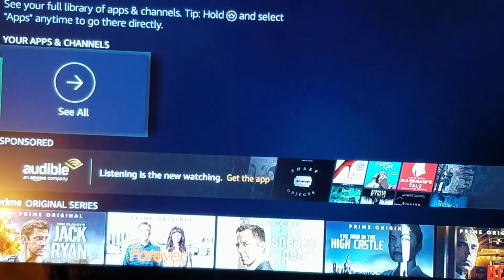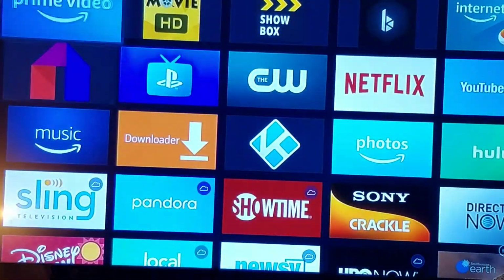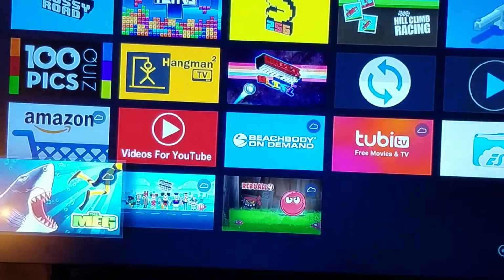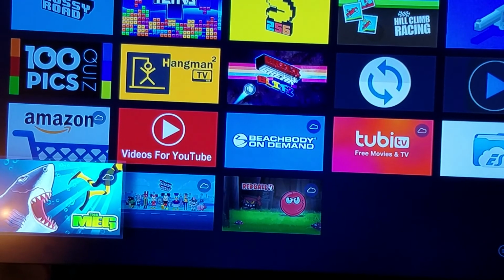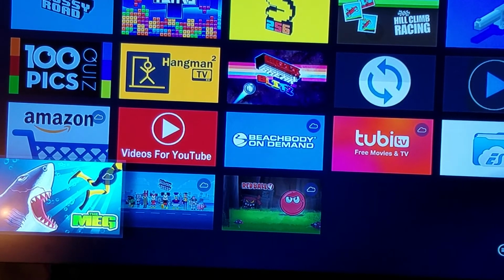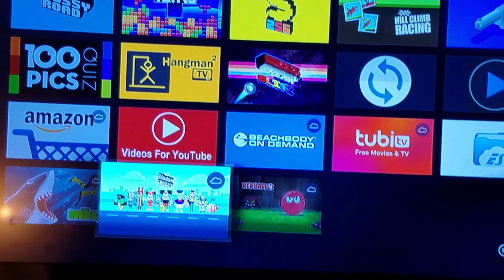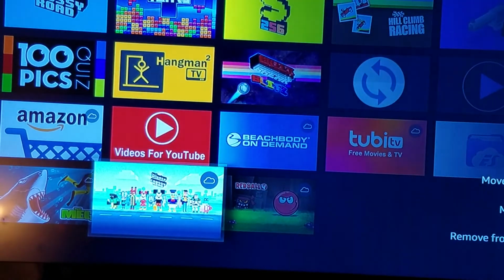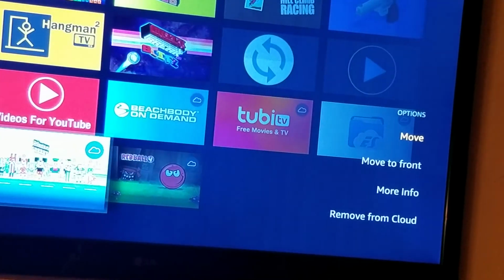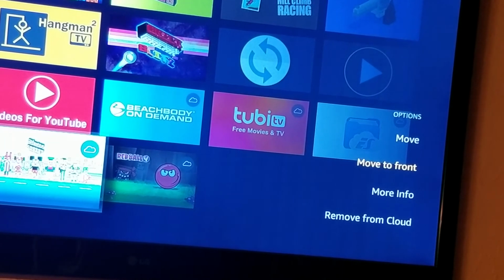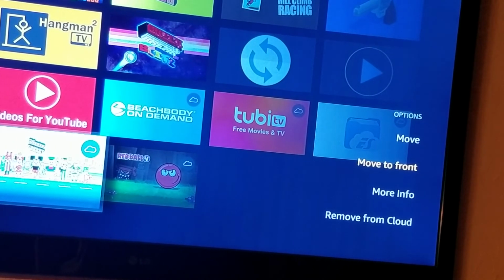You click on See All, and then you'll have to scroll down, and you'll see your apps down here at the bottom. Okay, and then once you click on them, they'll show up for you up above. Or if you hit the menu button, it'll bring up over to the left here that you want to move it to the front, and then you can just move that to the front.